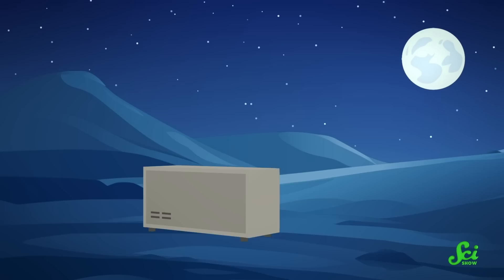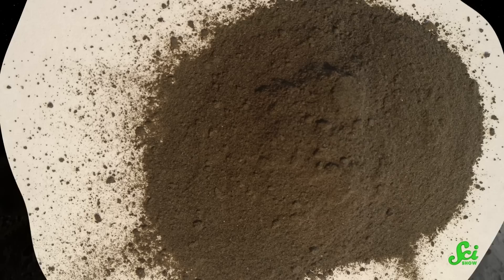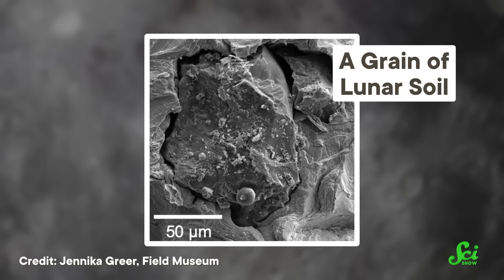According to some experiments, microwaves that are 300 times stronger than those in the average oven will penetrate about half a meter into the lunar regolith — that's plenty for building a sturdy landing pad. So far, scientists have mostly experimented with lunar regolith simulants, which are approximations of the real thing made by crushing up Earth rocks with the right chemical composition. But they've also tried sintering real moon dust that Apollo 17 brought back. Interestingly, it seems that the real deal works even better than the simulant.